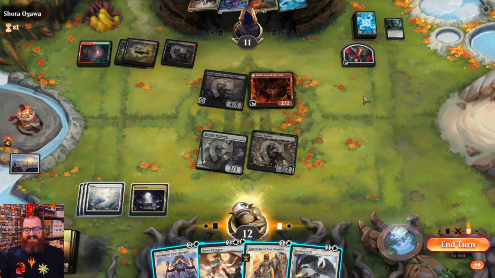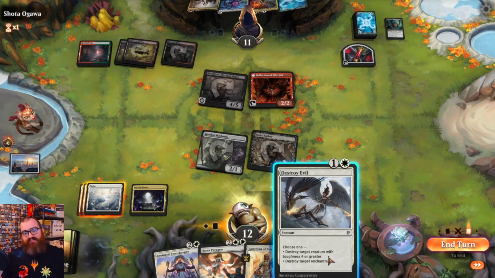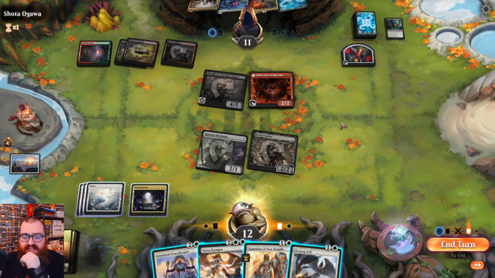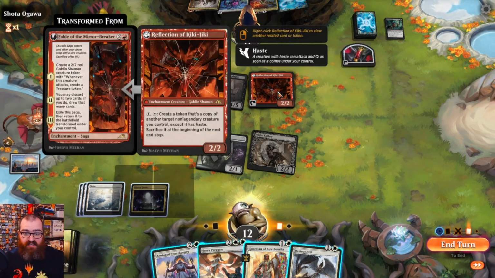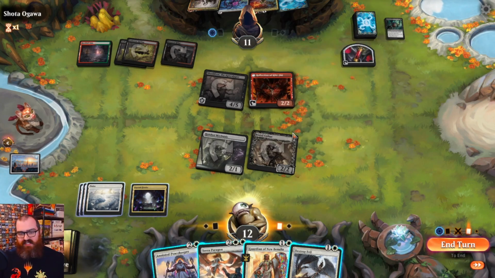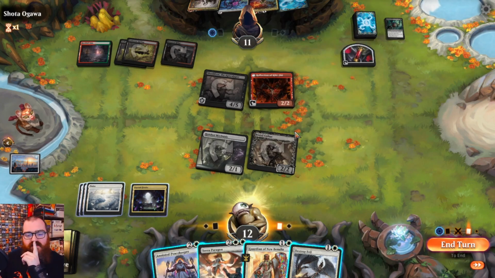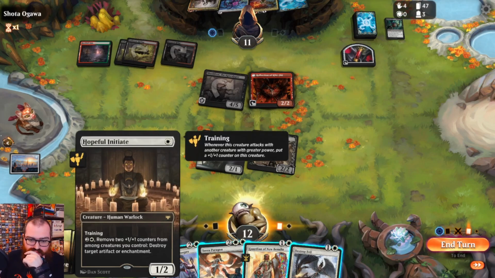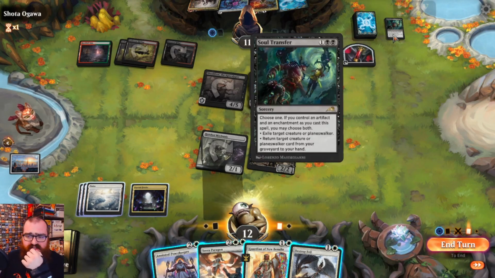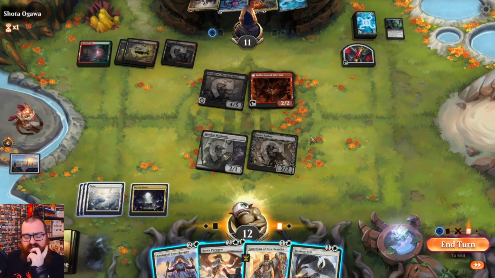Because we can destroy evil the reflection of Kiki-Jiki or Sheoldred. If we destroy Sheoldred, our opponent then will have Blood type Harvester Kiki-Jiki going on, which is almost impossible for us to win. But Sheoldred is just gonna allow our opponent to gain so much life. And I don't know what we can do about that. And our opponent also has tons of interaction and stuff. That soul transfer was really, really powerful.